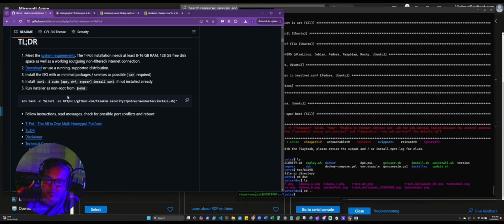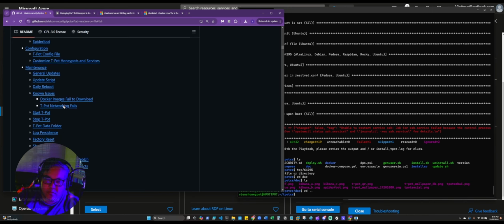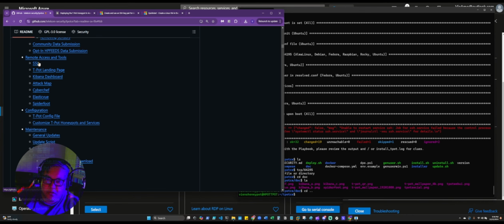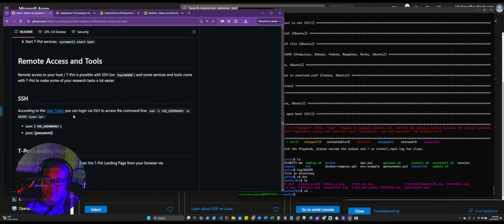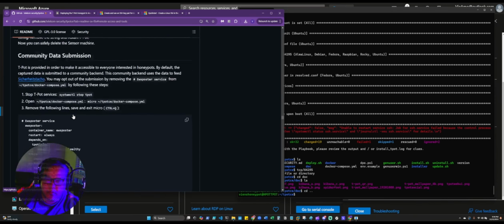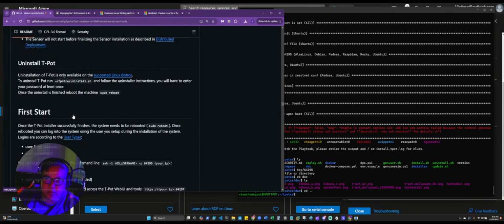Install the ISO. Run installer. Perl. No, I think we need to learn how to SSH here. Nope. Over here. Install. First install.